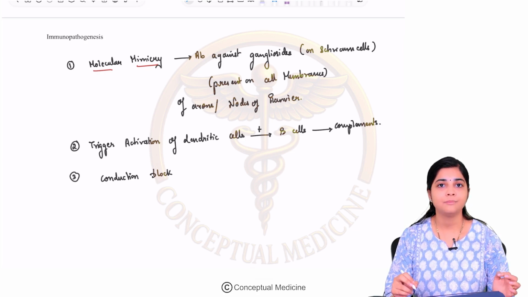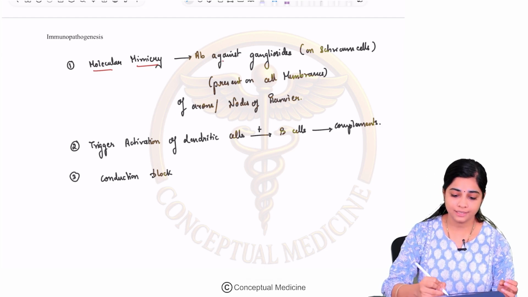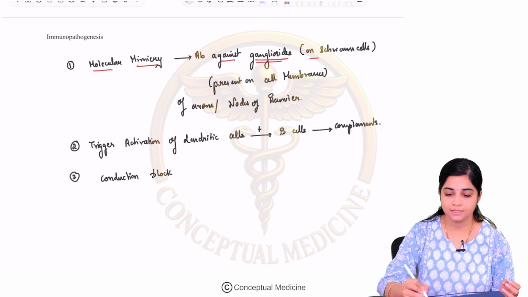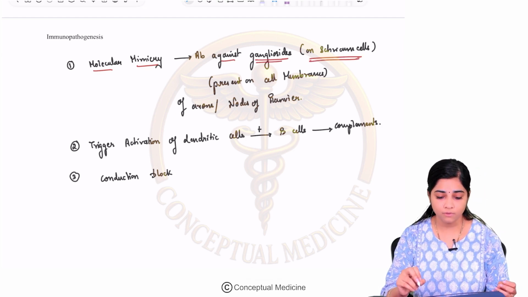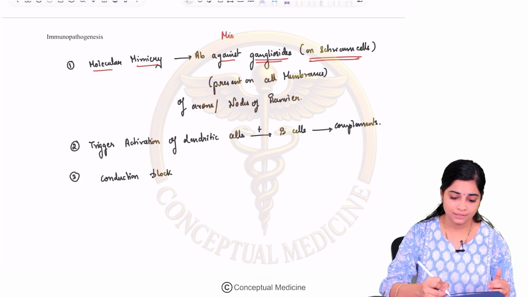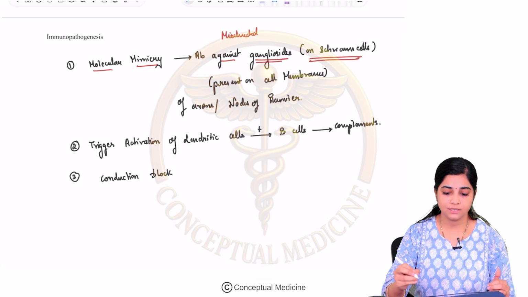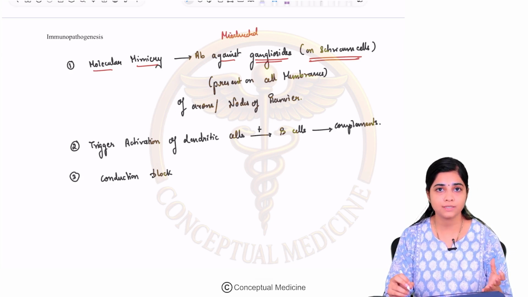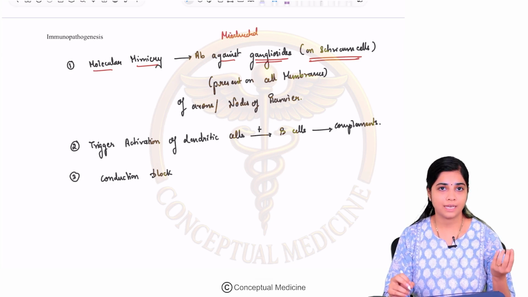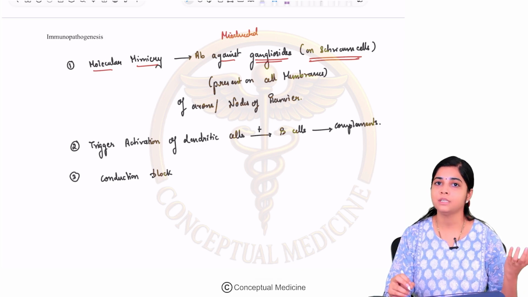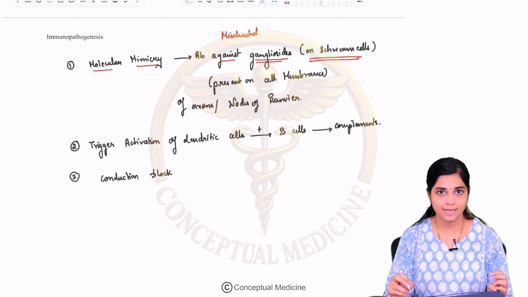So there are antibodies which are produced by our immune system to fight whatever was the trigger, maybe an infection was the trigger. But these antibodies are misdirected against gangliosides which are present on the Schwann cells. Okay, so these antibodies are misdirected against the gangliosides which are present on the Schwann cells, mainly because these gangliosides are also similar to the pathogenic proteins to which your immune system was acting.